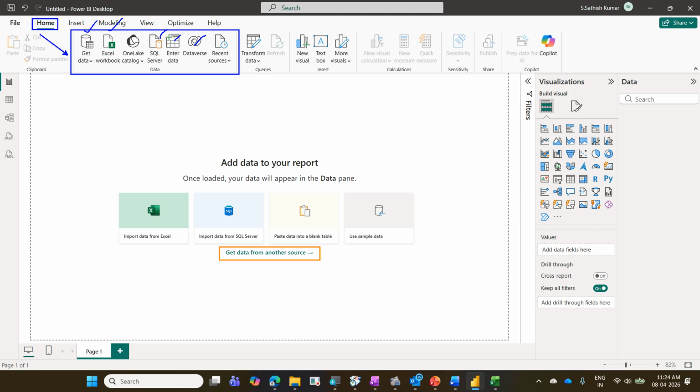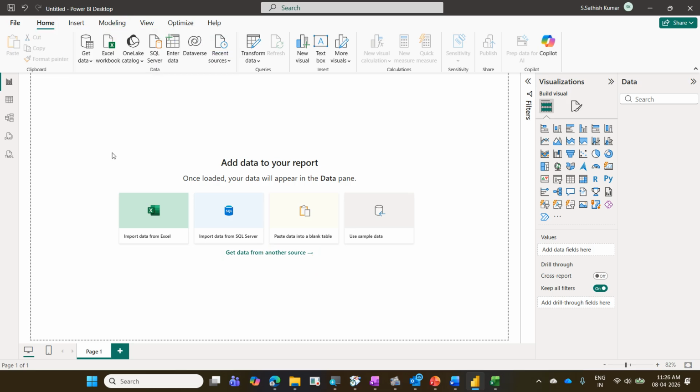Because this third method may not be available permanently here. I have already loaded a table, and if I want to load one more table, then we cannot use this. It may not be available. But the Home tab option will be permanently visible here. The advantage is that the frequently used Excel and database sources are straight away available, and the recent data sources are also available. The data sources you use often will show up there. So out of the 3, you can use anything, but my recommendation is the second. So I follow the second one.